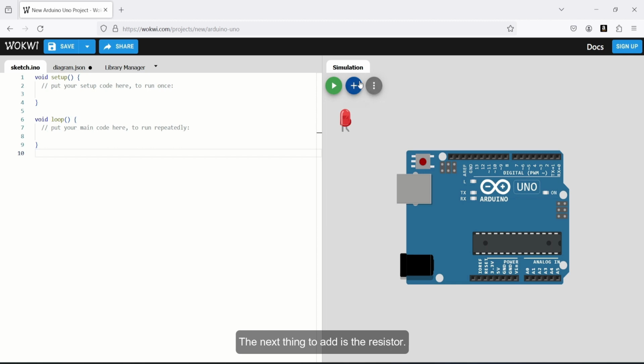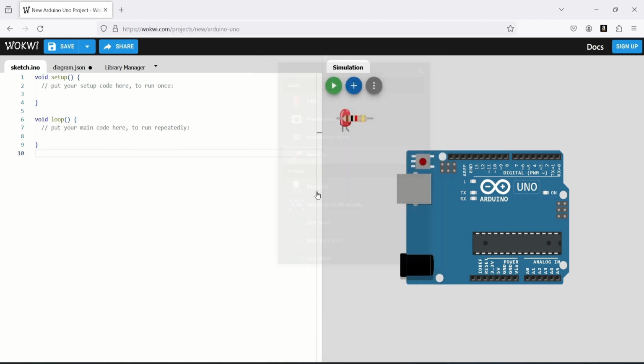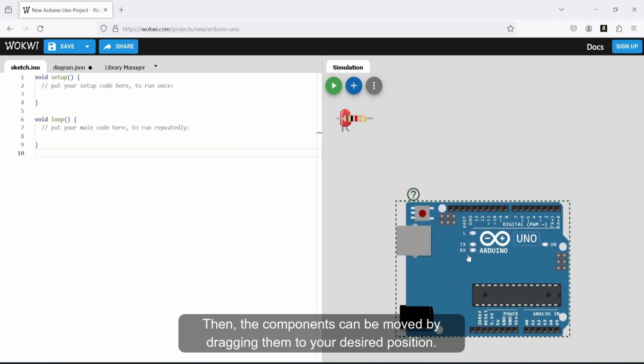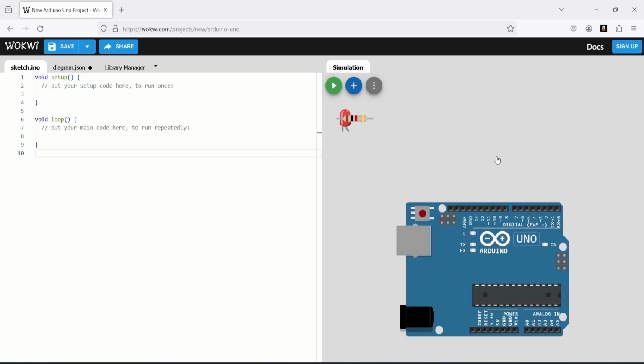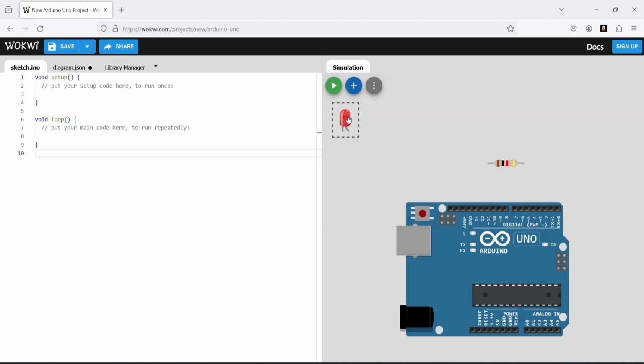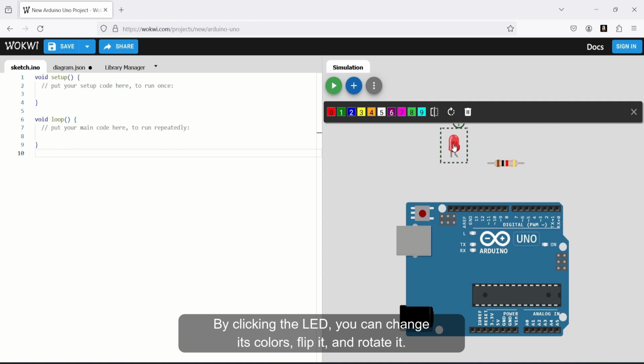The next thing to add is the resistor. Then the components can be moved by dragging them to your desired position. By clicking the LED, you can change its color, flip it, and rotate it.